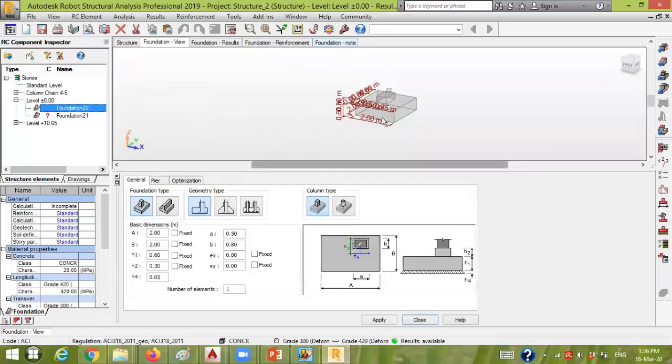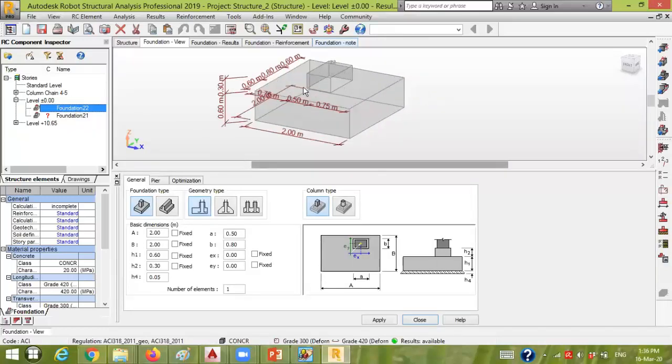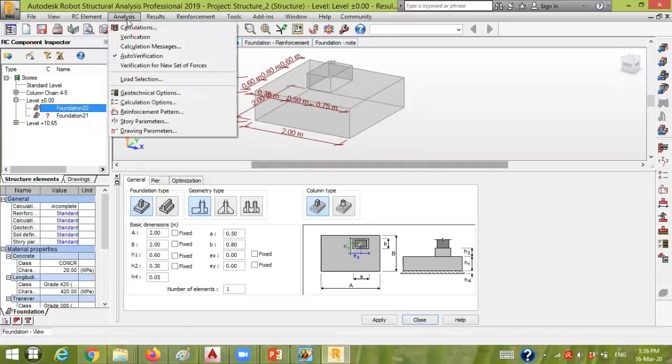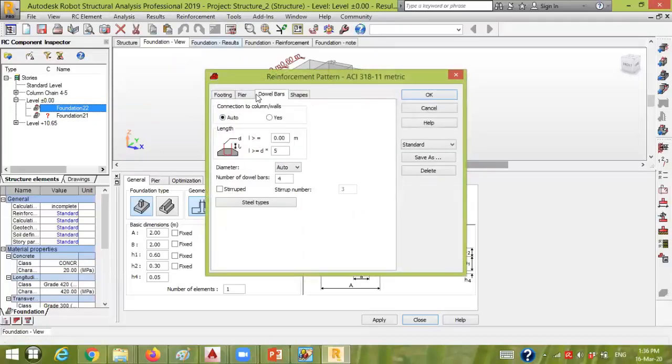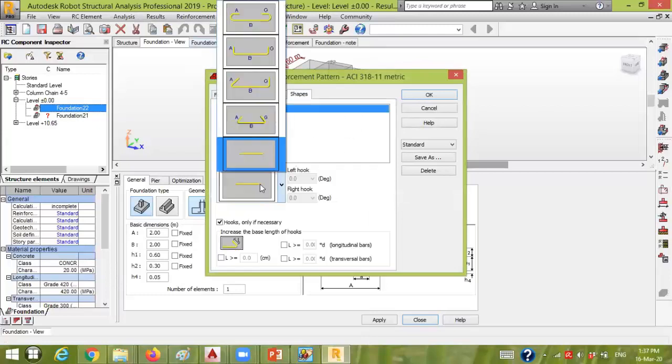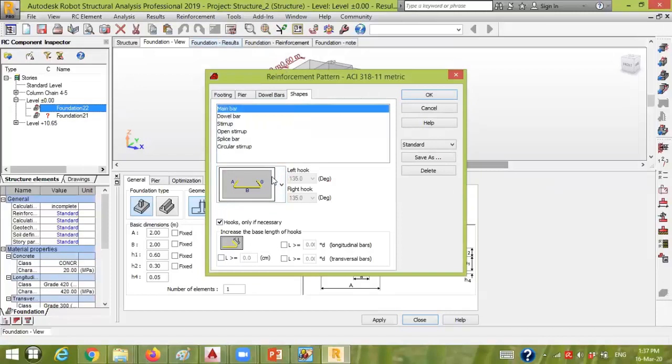I will keep the default proposition of dimensions as is, and check if they are adequate or not. I can change, as in the previous design, the calculation option, the reinforcement pattern, to check the specified type of dowels and shapes. Maybe this one is more interesting.